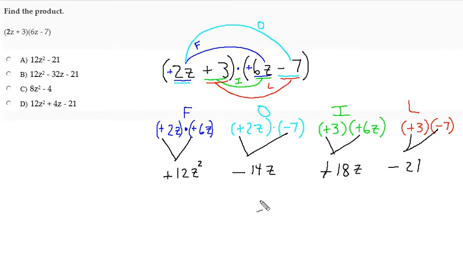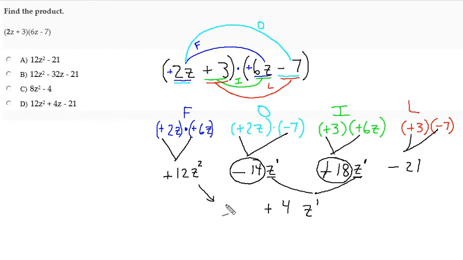Then we look for like terms that we might have produced and try to combine them with addition and subtraction. Here we find a z to the first power and a z to the first power. That makes these two like terms. Z to the first plus z to the first remains z to the first. Now I treat their coefficients like money. I owe somebody $14, but we have 18. I have more than I owe, so the resulting sum is positive. Pay this person back all the 14 we owe. We still have $4 left.